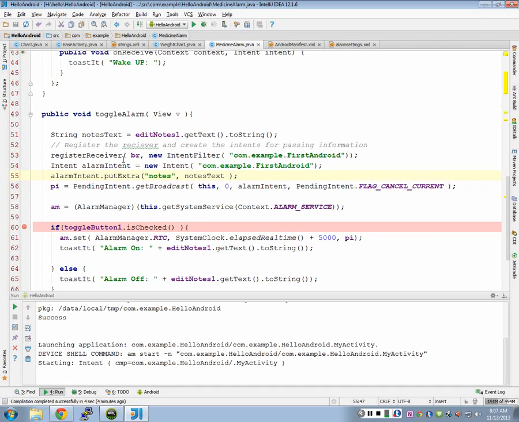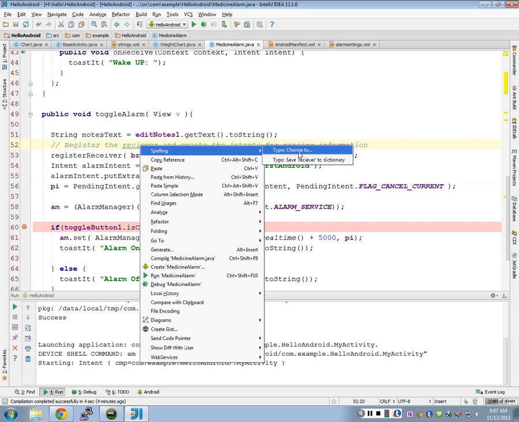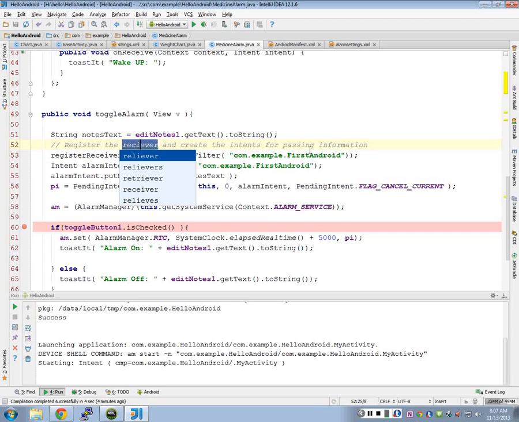All right, we're going to send that along with information to the intent. And when the intent calls, now where do I get that out of there? Look at that. Built-in editing and spell checking in IntelliJ.